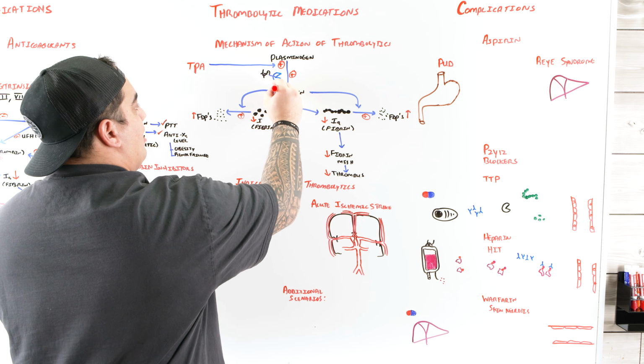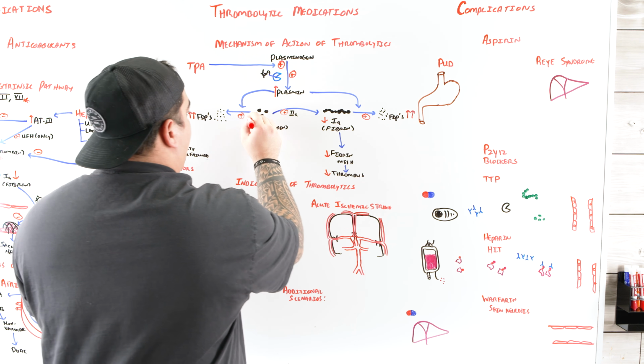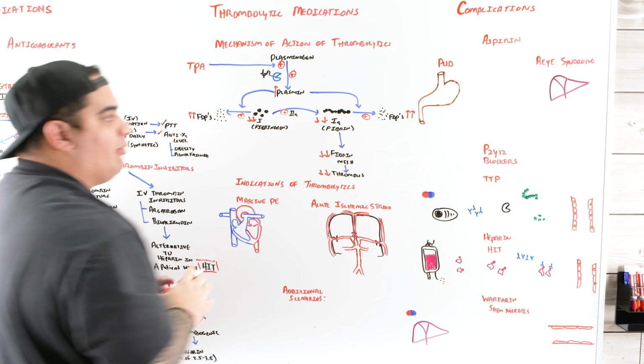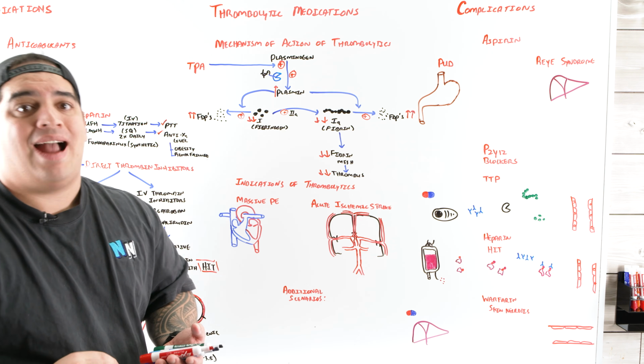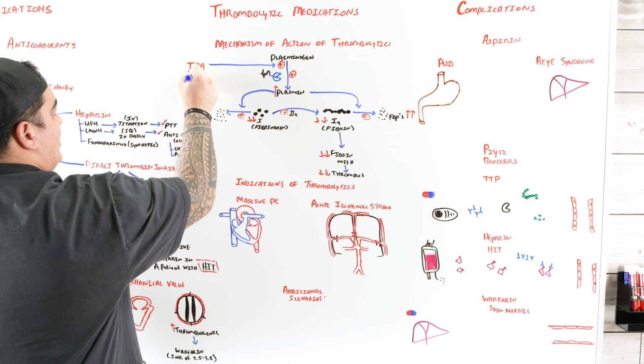And then I'm really going to end up with a lot of plasmin. I'm going to end up with a lot of fibrin degradation products. I'm really going to deplete my fibrinogen, deplete my fibrin, deplete my fibrin mesh, and really break down my thrombus. That sounds pretty attractive, right? And so that's what TPA is. And so there's a couple different types.